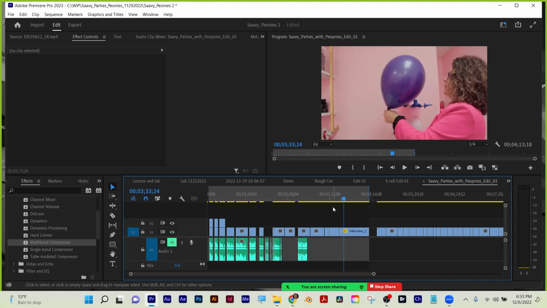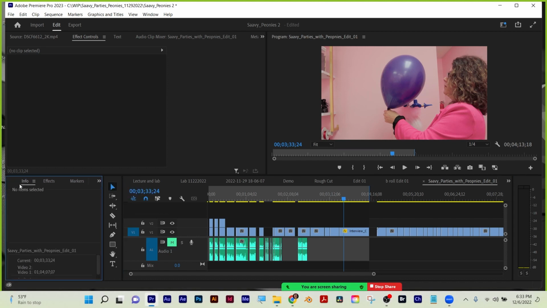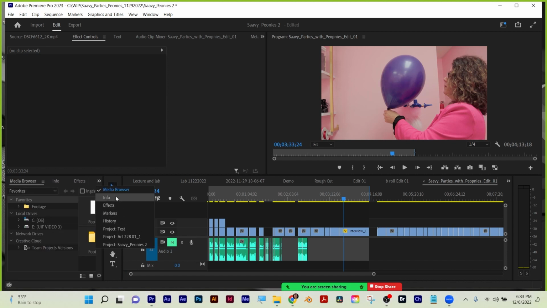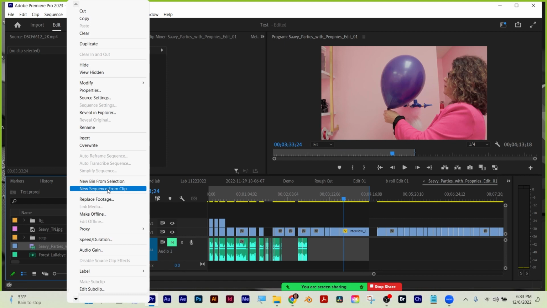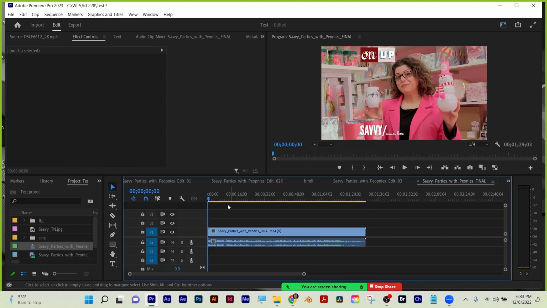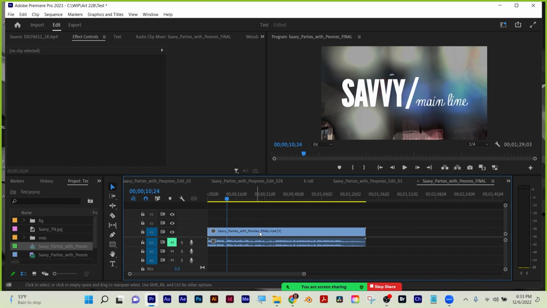When I shoot multiple takes, that's why my timelines look like this. But if you're ever handed a project that's one long clip, like I'll bring in one of my old lectures. So I'll go to import. This is one big take, okay? So say you get a video file like this, where it's the whole thing. There's multiple cuts, there's motion graphics, everything's going on.